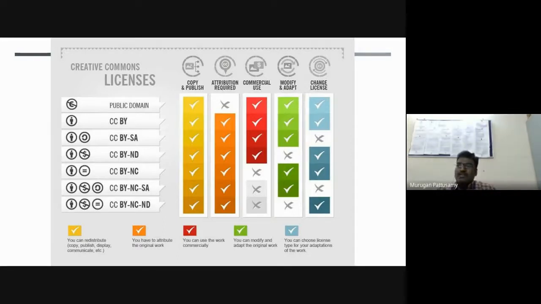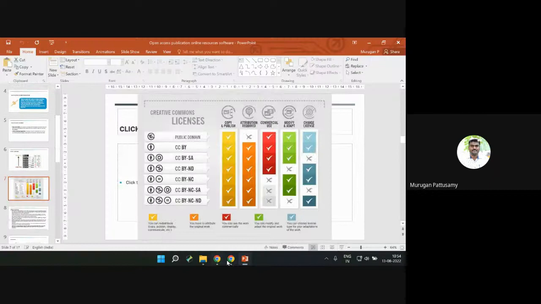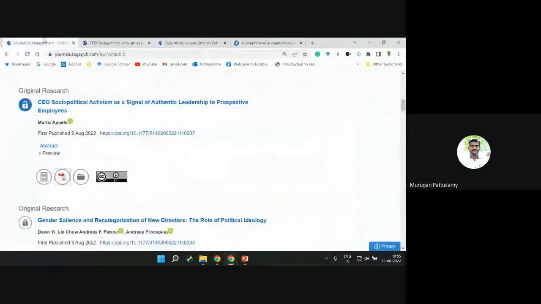Now you try to understand something more about how we infer all those licenses and the meaning of all those types of licenses. Now again, I'll go back to the paper, the paper which I shared in front of the screen maybe 5 minutes ago. Now look at this particular paper. What is the type of license they have mentioned? CC? Any answer? CC BY attribution. Just look at the symbol.